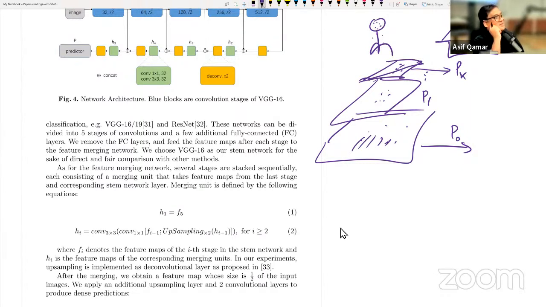And when you do that, whatever the correct resolution is at which the prediction should come out, that one will dominate very clearly with a high probability. Others will say, I'm not sure. You're getting the idea, right? I'm not so sure, as sure as this guy. So that's the idea of a feature pyramid network.